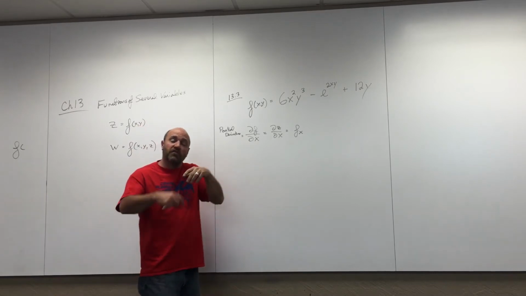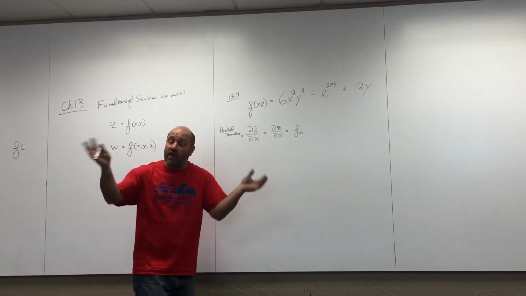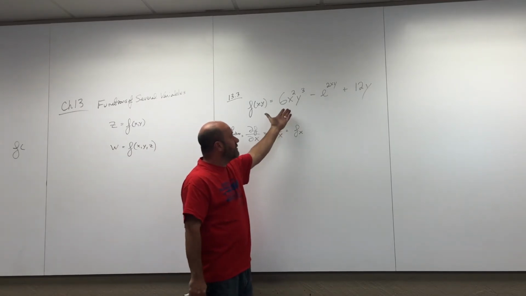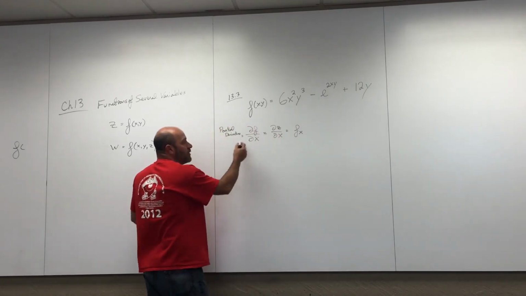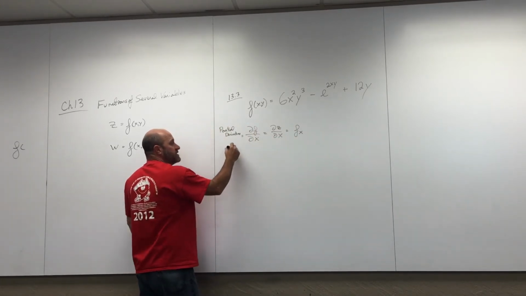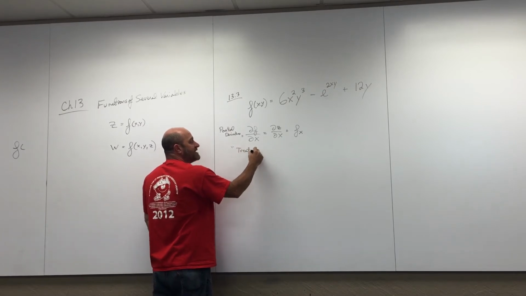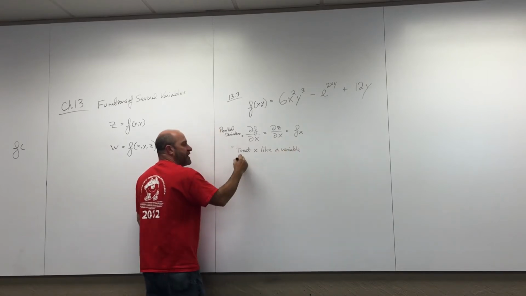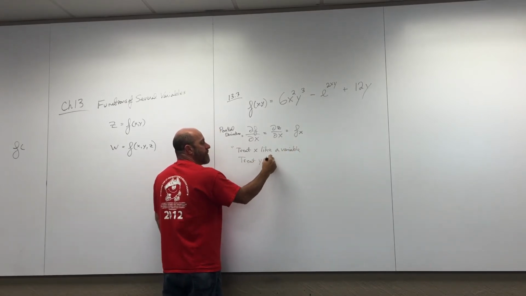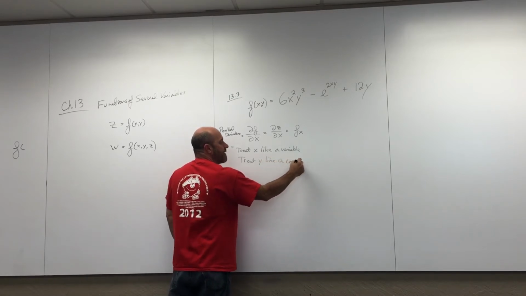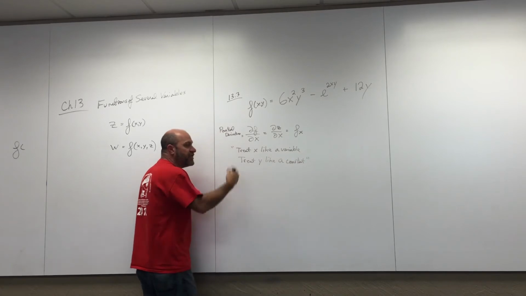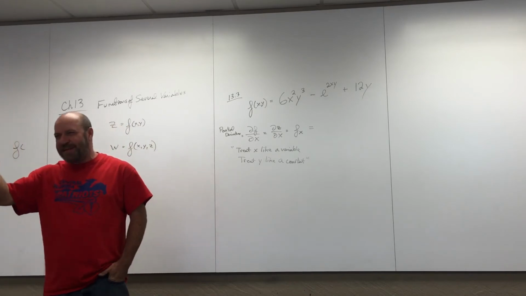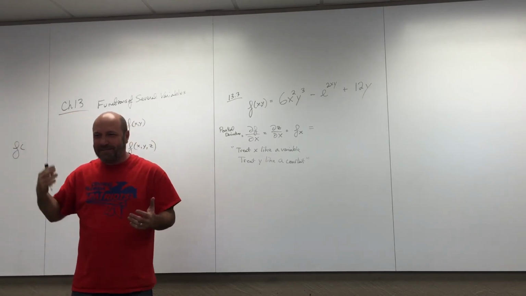What that means is we're going to treat x like the variable, and any other variables we see we're going to treat like a constant. In this case, who's the other variable we're going to run into? The y. So what we're doing when we take a partial derivative with respect to x is we treat x like the variable and treat y like a constant. It's a new thing. It's not that hard to do, but it does take some getting used to. Staring at those variables and treating them like constants takes a little practice.